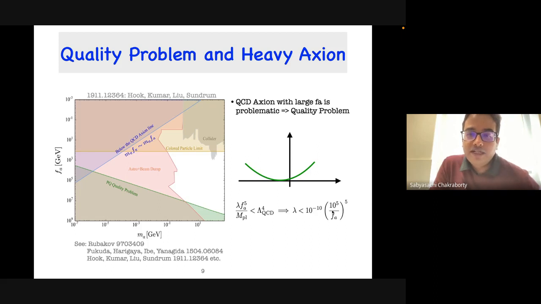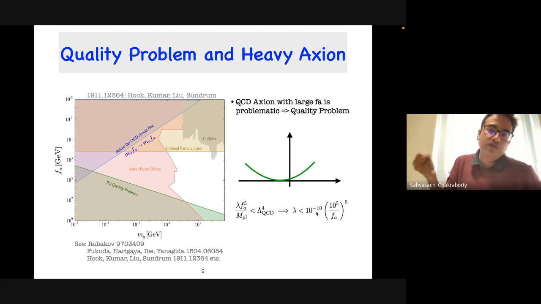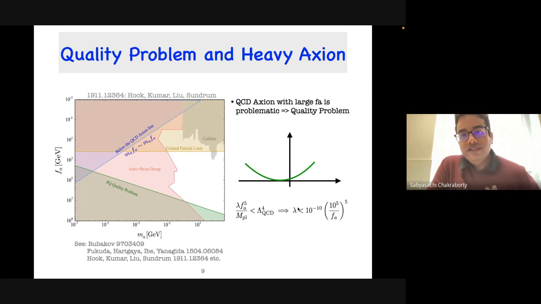As I said, for dark matter, f_a would be much higher, 10 to the power 10 GeV, and then lambda would be an extremely tiny number. So it would imply that I have shifted the whole fine-tuning argument, of why theta bar is less than 10 to the power minus 10, to why lambda is extremely small. Therefore, this is the basics of the quality problem, and it would make sense if f_a is around a TeV scale or so. Then these higher order effects, breaking of Peccei-Quinn symmetry via higher order terms, can be neglected, and you still can have a strong CP solution.